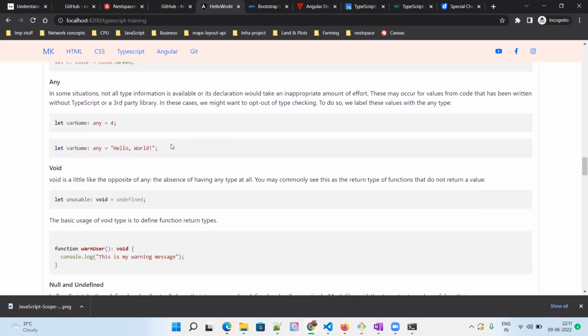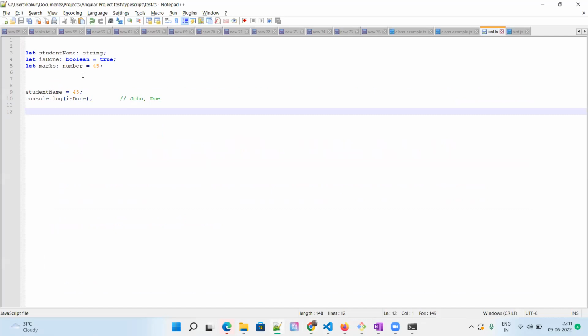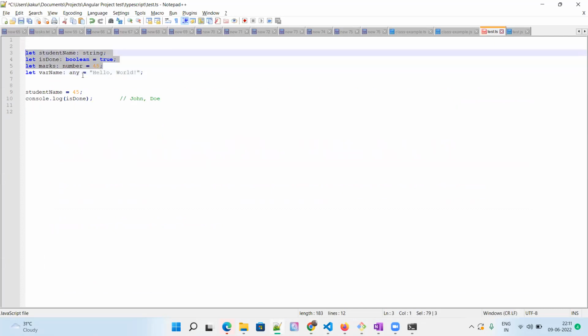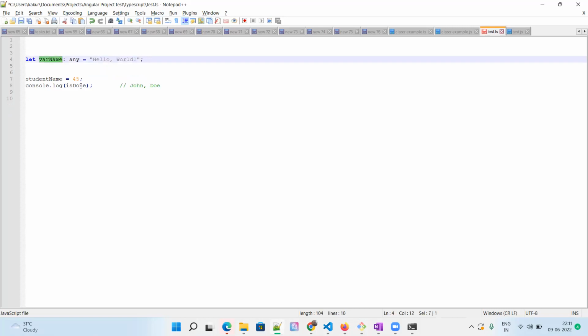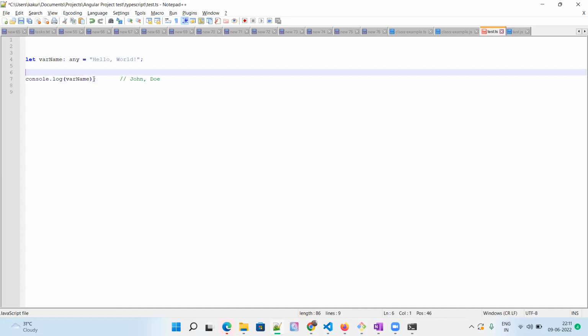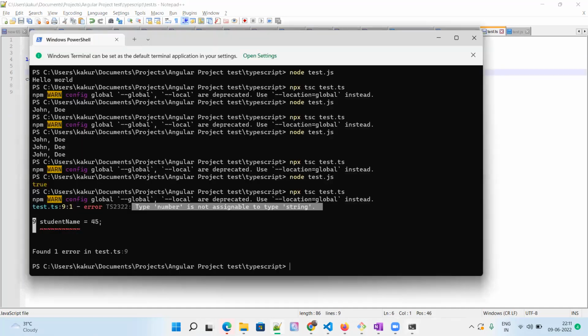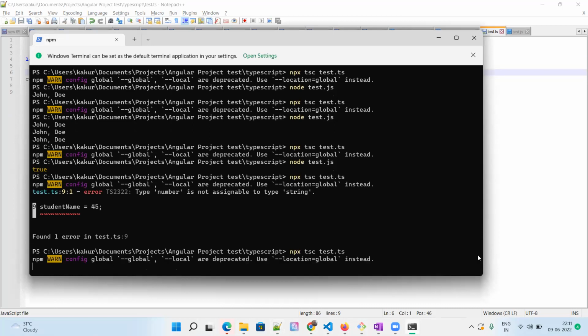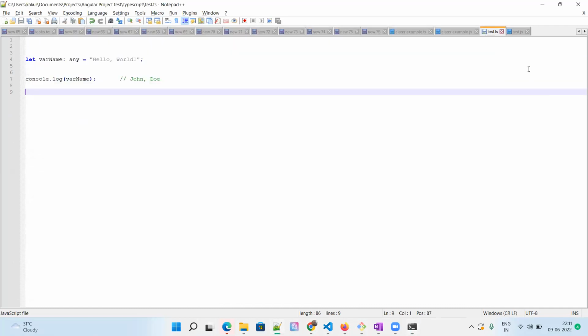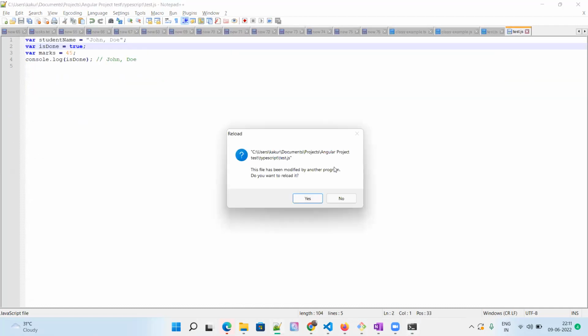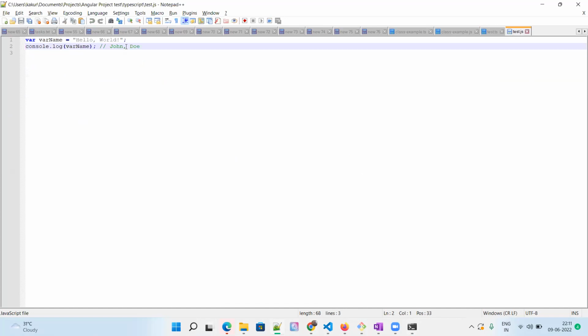We can do this example also. So even for any, there is no other type supported in JavaScript, right?